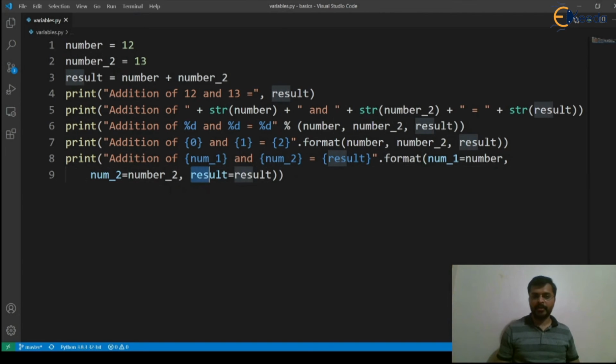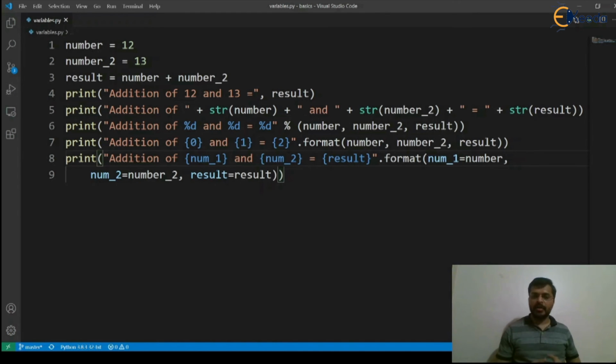And the third label that I created, result, I have assigned the value as result. So now here if you see, I created three labels, num1 and num2 and result. Okay, but if you see here, num1 and num2 differ from the actual variable name, whereas result is exactly the same as the variable name.